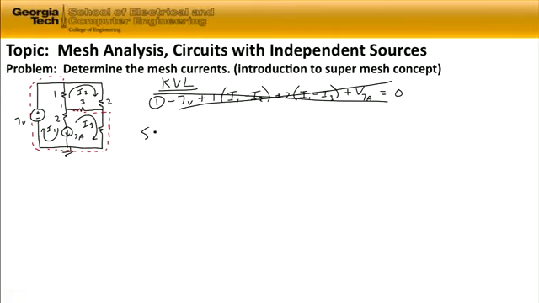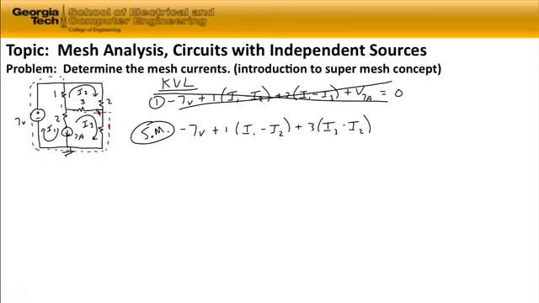So it's the equation for the supermesh loop. Starting at the lower left-hand corner, we have a minus 7 volts. Continuing on, we have the voltage drop across the 1 ohm resistor, which is 1 times (I1 minus I2). Continuing around this loop, we have the voltage drop across the 3 ohm resistor, which is 3, and then the positive current through this in that direction is going to be I3 minus I2. So it's going to be plus 3 times (I3 minus I2).